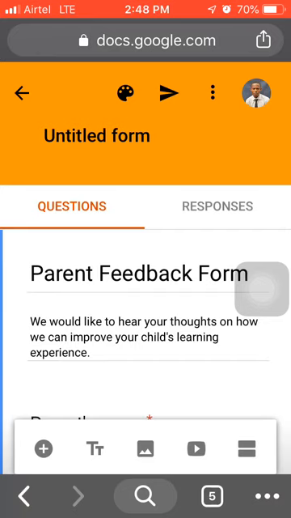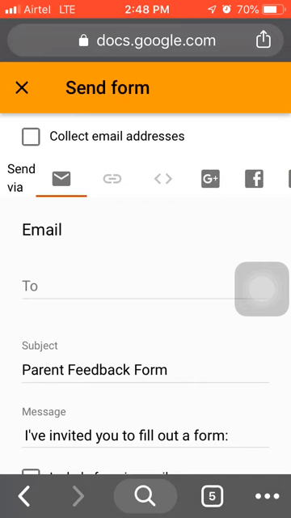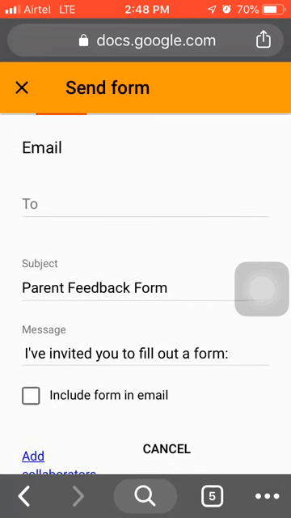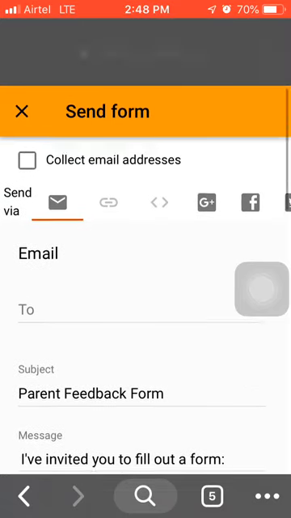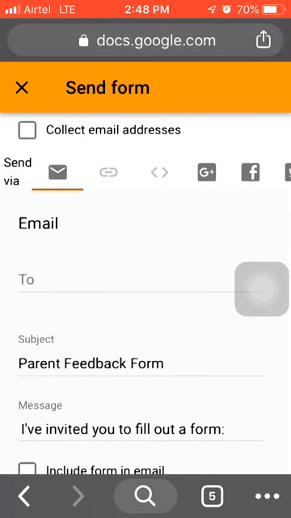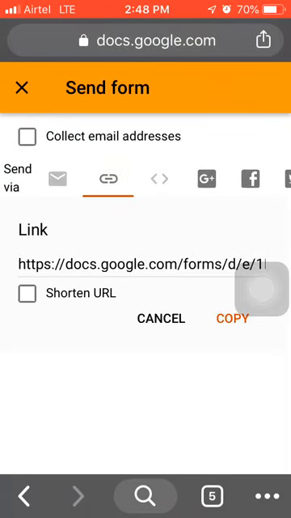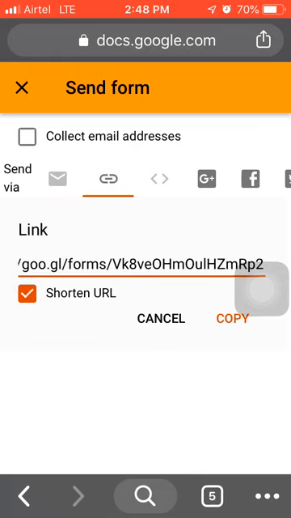When you tap on that, you see email, subject, I've invited you to fill form, and the rest. Now you tap on the next option, that is the link. You can decide to tap on shorten URL so that it will not be a very long one. So you copy the link.